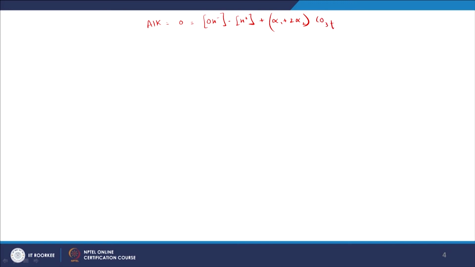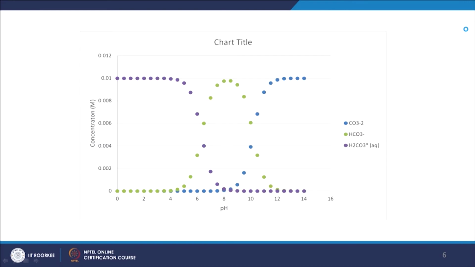And we know that, from our carbonate system, and this is the pH here, this is the speciation diagram we are looking at. So, H2CO3, this is the profile, HCO3 minus, this is the profile, and for CO3 2 minus, this is the profile. I believe I have a figure here. Yeah, this is what we also looked at with respect to our buffer intensities and such. So, this is H2CO3 here, HCO3 minus here, and CO3 2 minus.